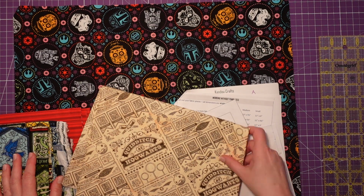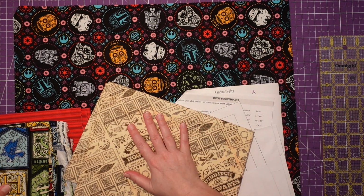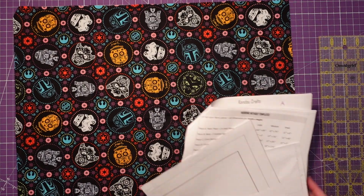What is it? The Daily Prophet. The Daily Prophet for the inside. So there's technically three fabrics we have to iron for that, which is annoying.